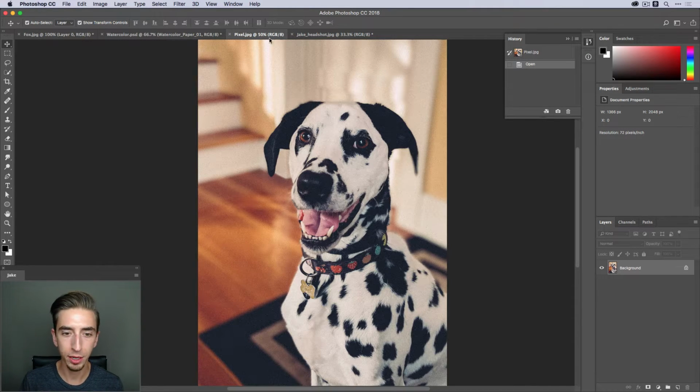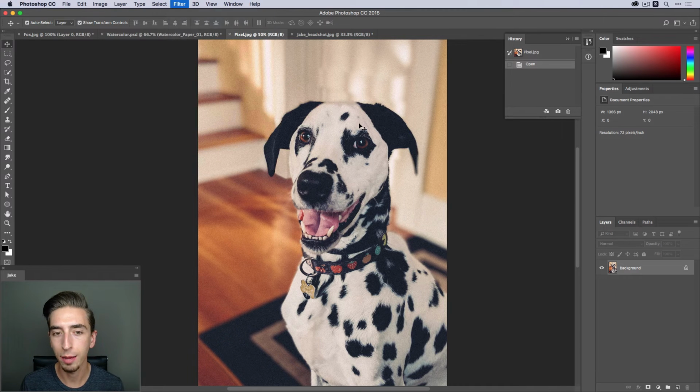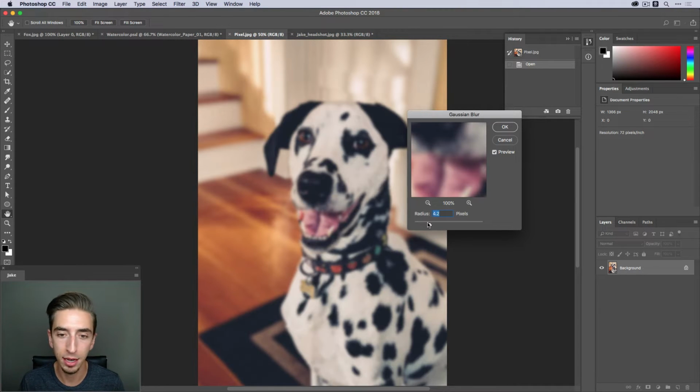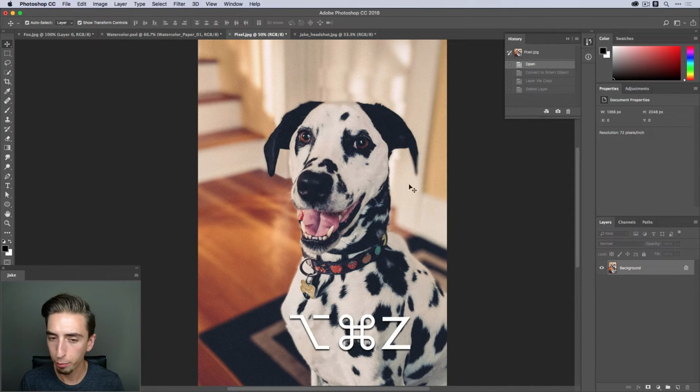All right, let's jump back to that picture of my dog real quick and talk about one last set of filters, which is right here, blur. This is something that I actually do use inside of Photoshop every now and then. There are all different types of blurs that you can apply to your image. And Gaussian blur is probably the most common one that I'm using inside of Photoshop and even in After Effects, but it's basically just going to blur out pixels. So, no pun intended. But it's really interesting.